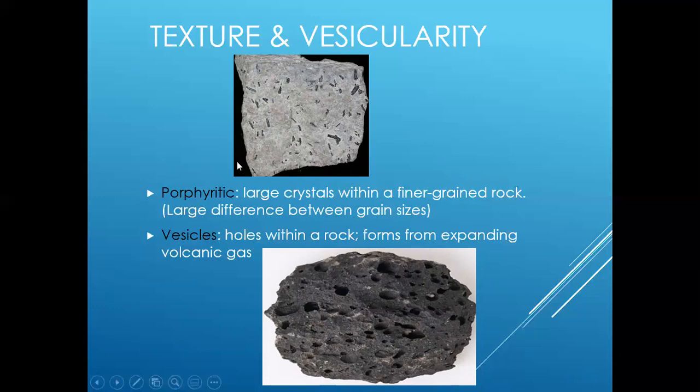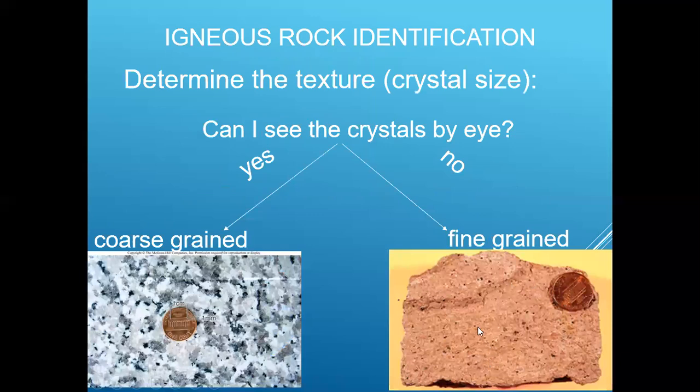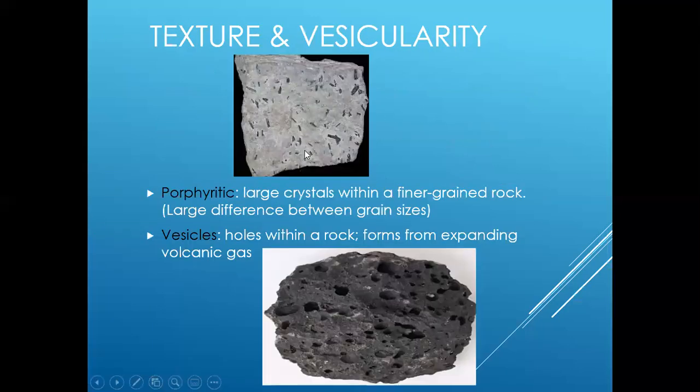And so you don't need to memorize porphyritic, but this is something you guys will encounter: you will see rocks with coarse grain fragments. And another example of that is actually this picture as well. This one would be fine grain fragments, because you could see the dark grains here. They're just fine grains, so they're smaller. So again, coarse is larger crystals, larger grains, and fine is smaller. And so this picture right here to the left on your chart would be fine grain fragments. This picture here would be coarse grain fragments, as opposed to just coarse grain or just fine grain.